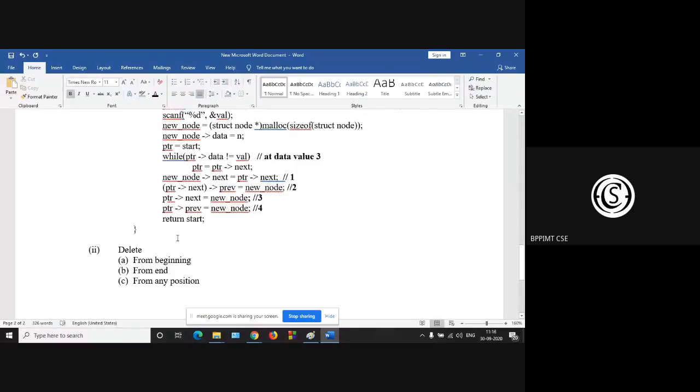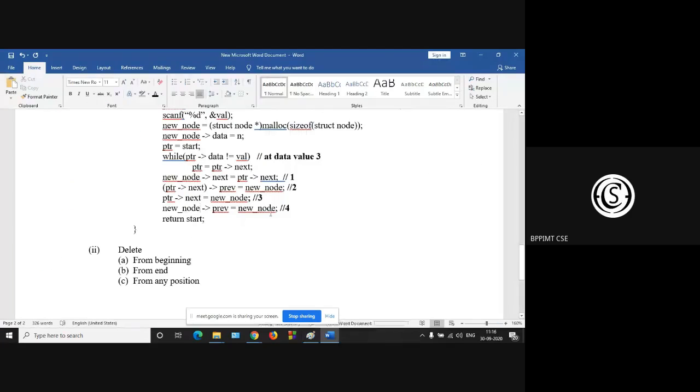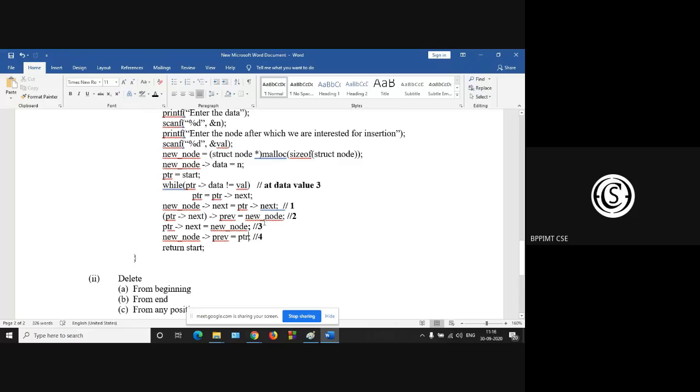So the fourth condition is that the previous part of the new node is pointing to the ptr. So new node previous is equal to ptr. Is it fine? These 4 lines. Yes, sir.